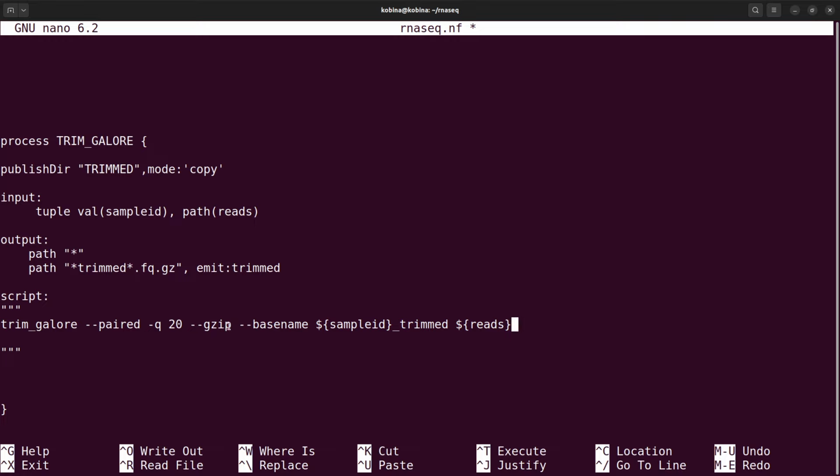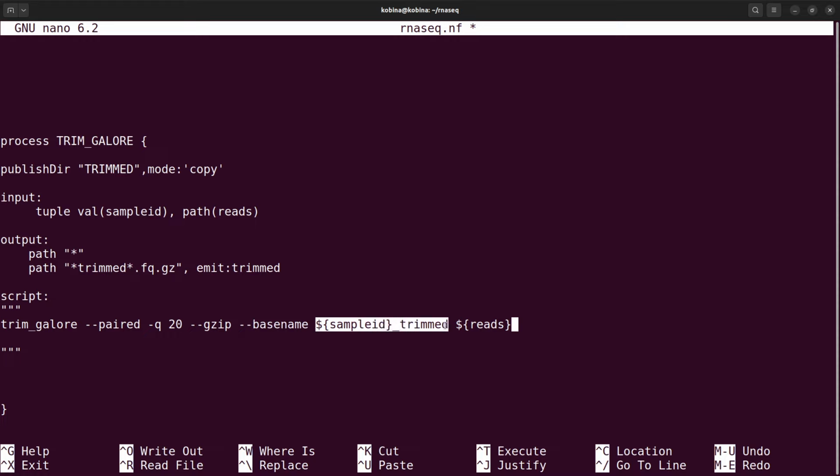Of course, with this one too, there's a caveat. So just check the Trim Galore page to know when and when not to use dash dash gzip. We also have dash dash basename. That tells Trim Galore that the output files should have this name.